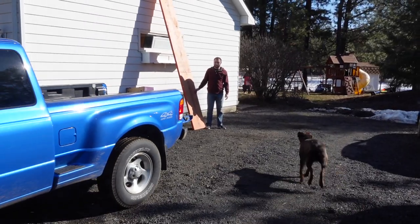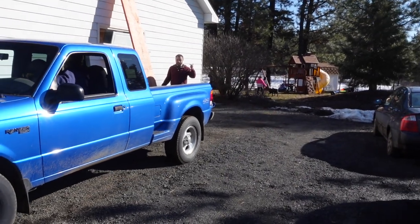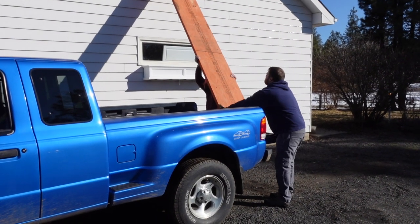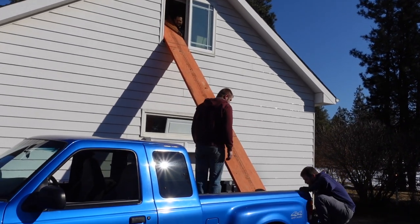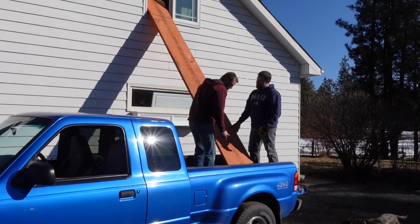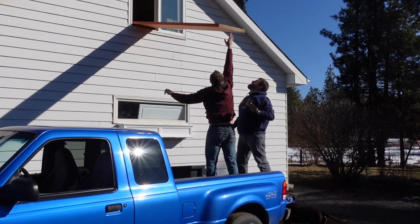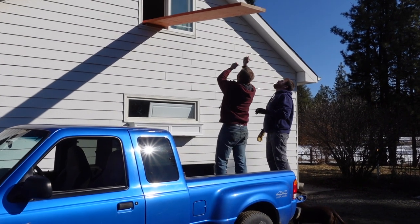I feel like this is totally OSHA. I think this is how they do it. Oh, the 16 footers. How long are these? 18. Oh. Yeah. You got it? We'll see what happens.